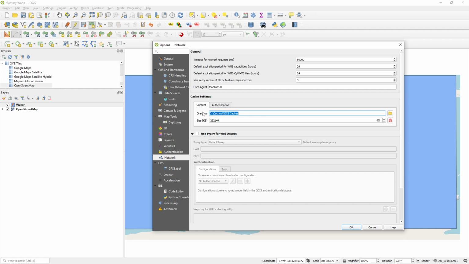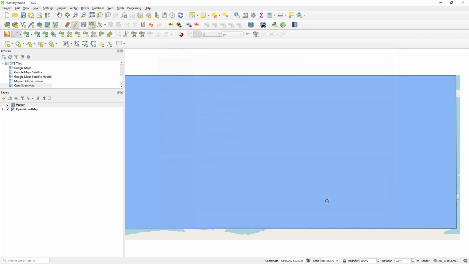This is a cache. If you don't know what cache is, I don't know, just click away from this video at this point. Anyway, size, I suggest about this size. There is a limit, you can't put too much. I don't know why, just like that. The cache is gonna help you with zooming in and zooming out and loading things faster once you have loaded it at least once.